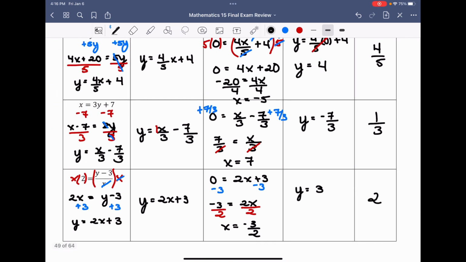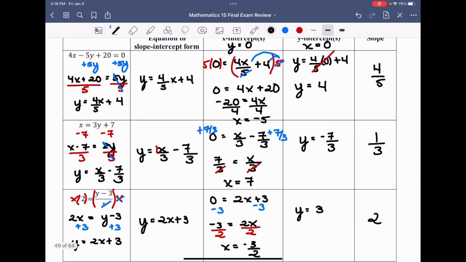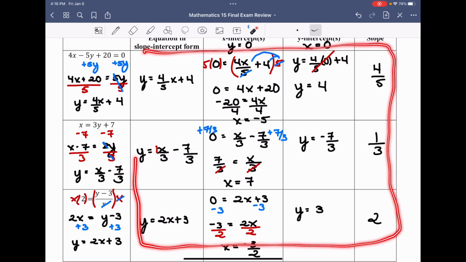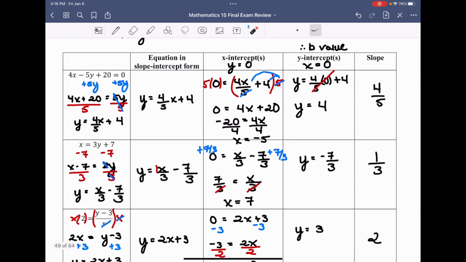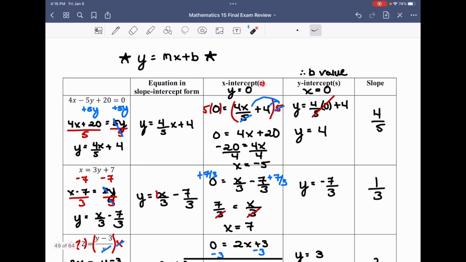There we go. So the hardest part about this is using our equation knowledge to help us isolate for the equation. Once we isolate for the equation, I'm 100% confident you'll do very, very well filling out the rest of this. But we just need to memorize that we need it in terms of y equals mx plus b. And then the other critical piece is when we have an x-intercept, y is 0. When we have a y-intercept, x is 0.